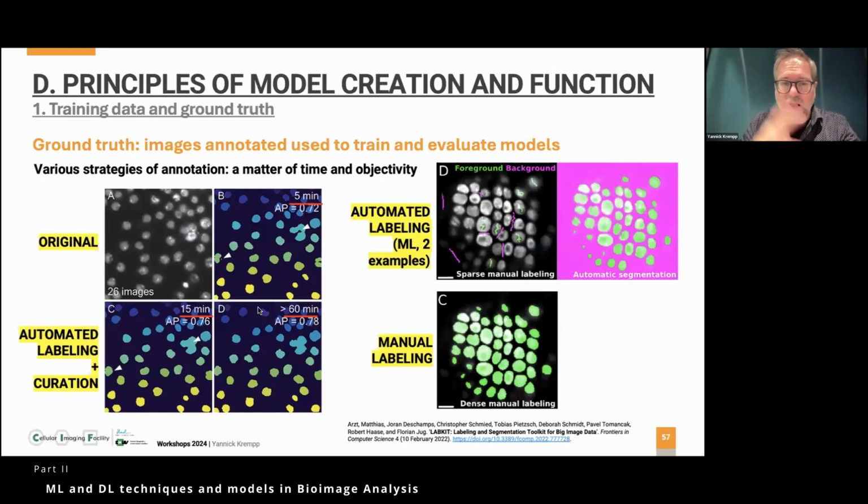So there is manual labeling or automated labeling, plus an additional step of curation, so checking if the automated labeling has been done correctly.